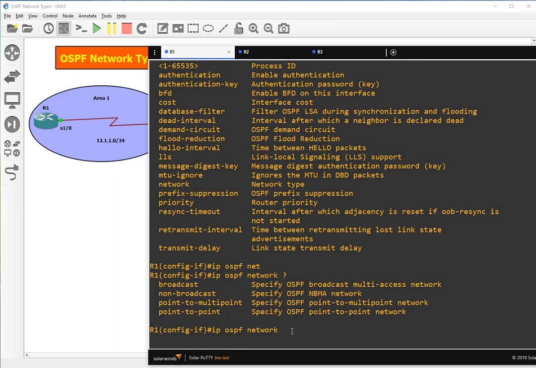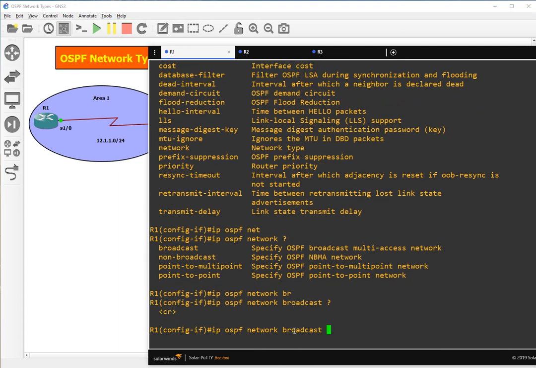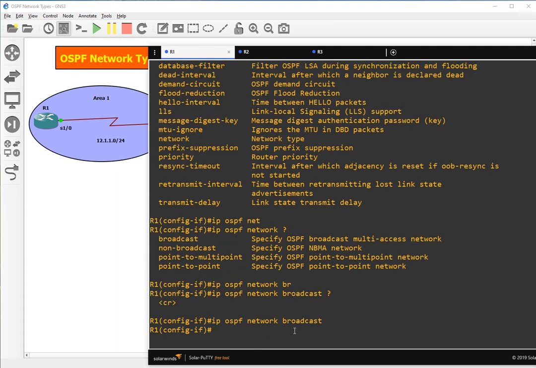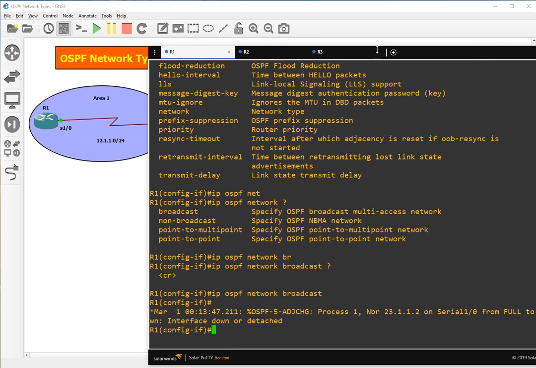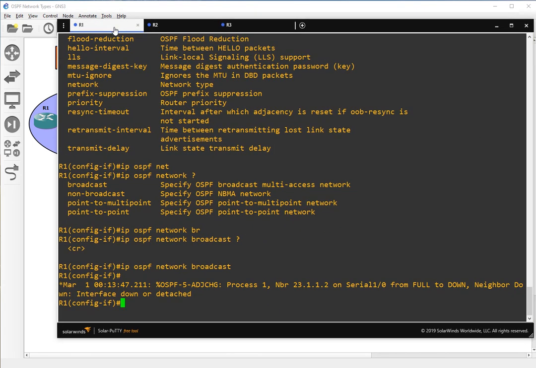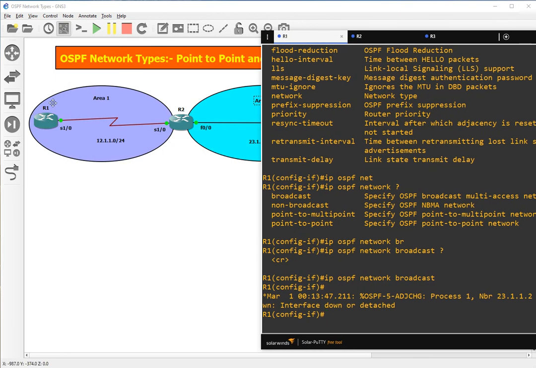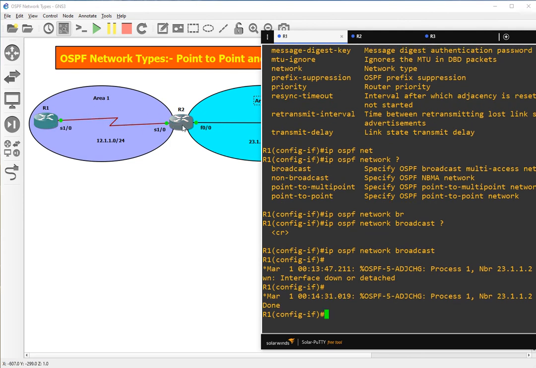Let's make it broadcast, and enter. So here we got the message that the network type changed. Now we got the message that the neighborship has broken because we have changed the network type on this side, right? Now we need to configure the same network type on R2 also.